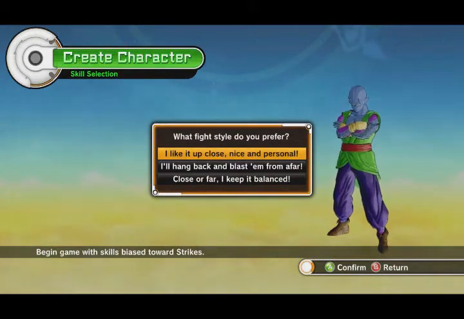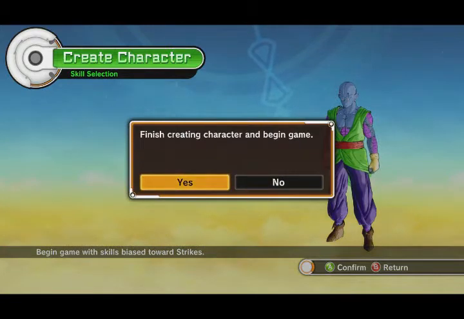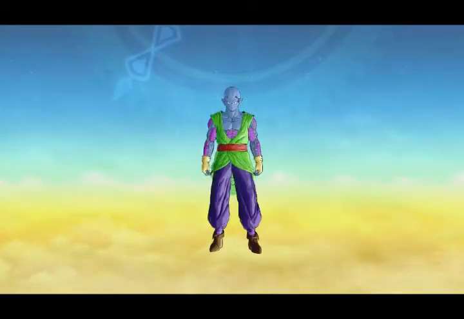Okay, what fight style do you prefer? I do like it up close and personal. No, I like up close. I'll finish creating the character. Yeah! I hope this game has versus mode. Of course it has versus mode. Come on, it's not Battle of Z. It could try to be as bad as Battle of Z, but it won't. It's impossible.